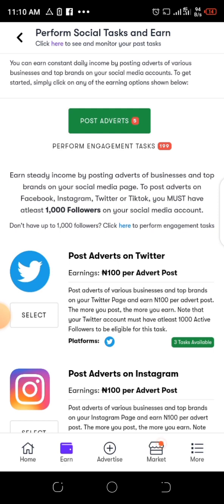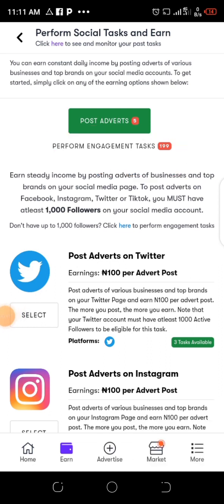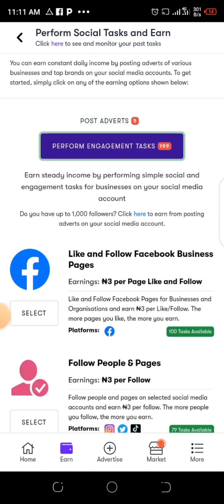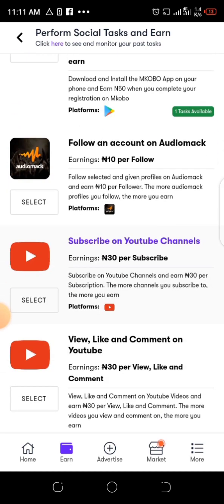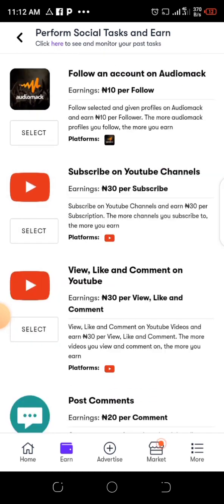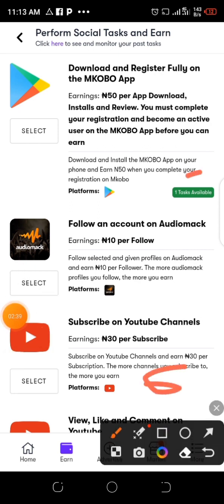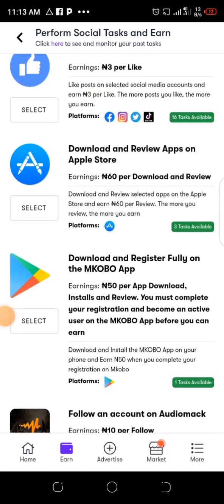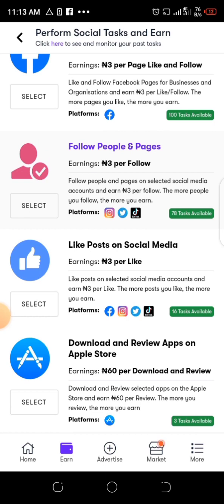Now this second one is you come to this engagement, perform engagement tags. You see this engagement tags, you see they are up to 199 engagement tags for today. So you just click on it, and you see it has now come back to performing engagement tags. There's a lot of tags that you can do here. You can earn money. You can see how much they charge, the tags available. You can see down here there's none available for this YouTube that we just clicked on. There's none available down here, but you can see here there's one tag available. And let's go up. You can see here there are 3 tags available. There are 16 like and comment here.